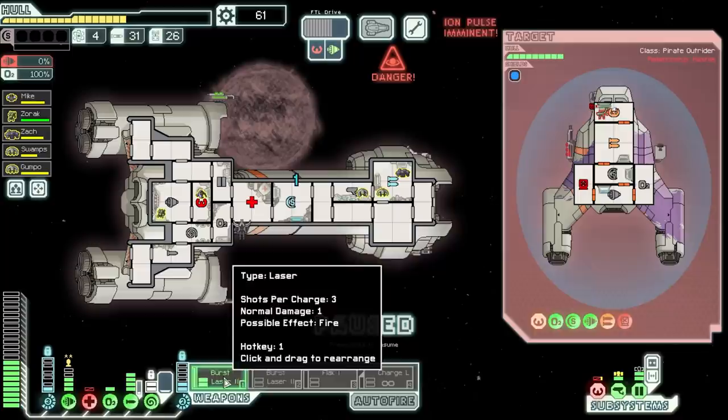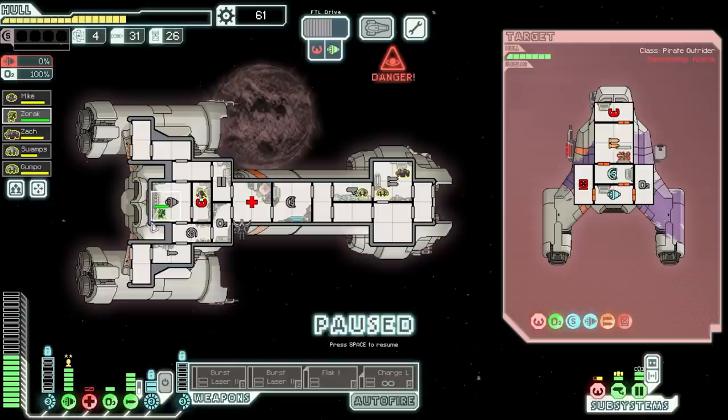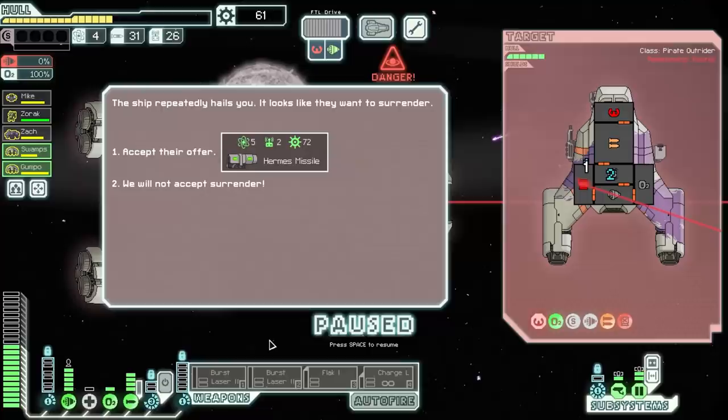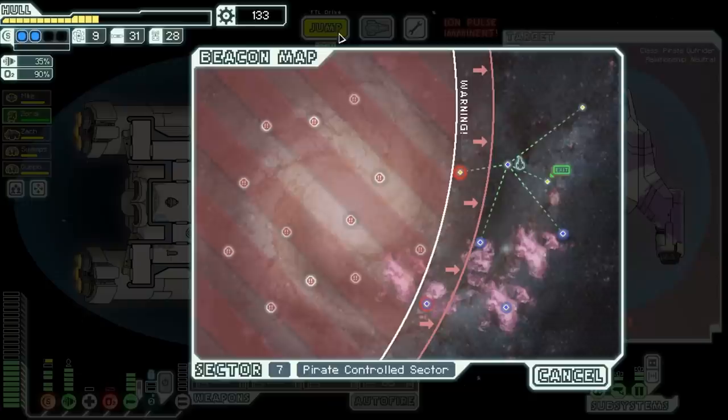I'd really like it if we could get some weapons charged up here. If the ion pulse would stop taking out our weapons, that would be awesome. That'd be real cool. I'd be really happy about that. My shields are all offline. Okay, the ship hails us. They want to surrender. You know what? I need to get the heck out of here. I'll accept your offer. Jesus. All right. Okay. That went poorly. It could have gone better, I will admit. Get out of here.